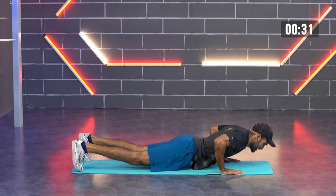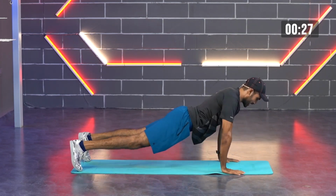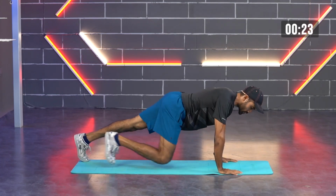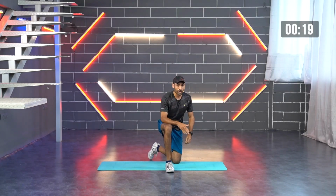5, 6. Go at your pace. That's okay. 7, 8, 9. It's okay if you're going to take longer, that's fine. I'm going to give you an extra 10 seconds. Don't worry about it. It's okay to go down and rest a few seconds before you do the next rep. That's all perfectly fine. That's how you build up. Giving you all a few more seconds to do as many reps as you can.